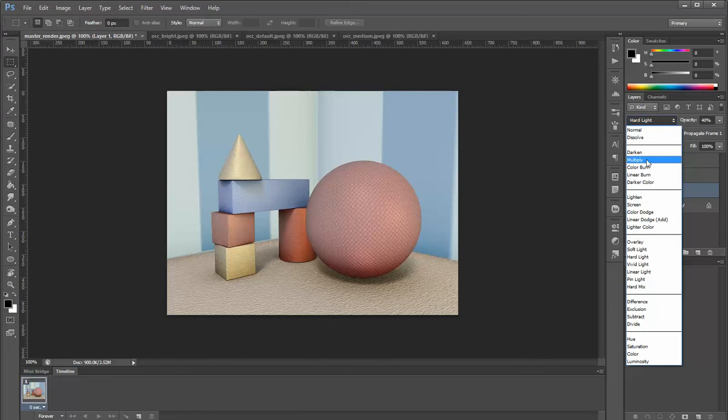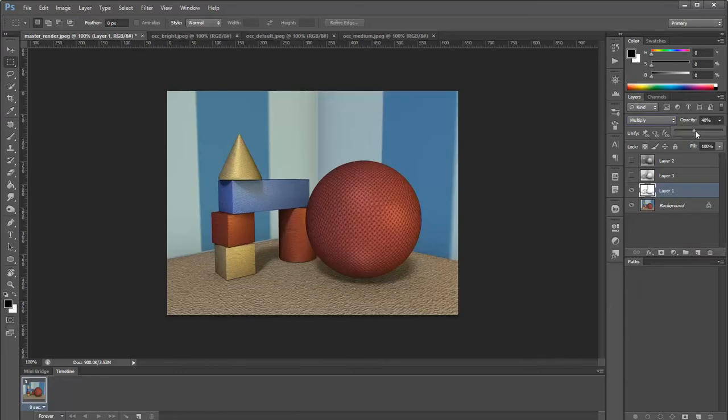Let's try multiply. And I'll turn the opacity all the way back up for the test. So here is without the combine, and here is with the combine. And you can see the only thing really affected are the shadow areas. But what an effect. Oh my God, there's so much more detail that is visible suddenly with that layer turned on. Okay, we can see the corners of these walls as they come together. We can see the contact point of all of these cubes with one another. It is a little bit overwhelming though. So let's turn the opacity down a bit. Just until it's tasteful. 60% or so?